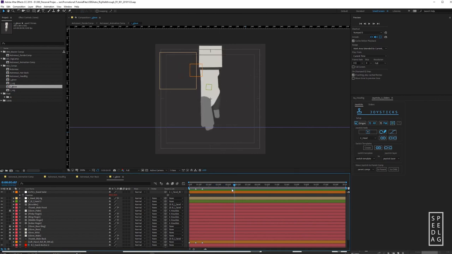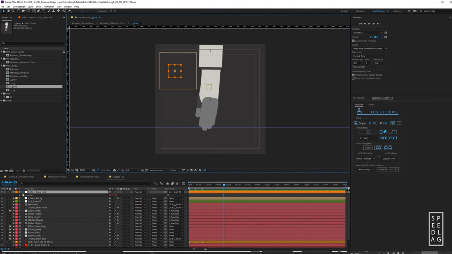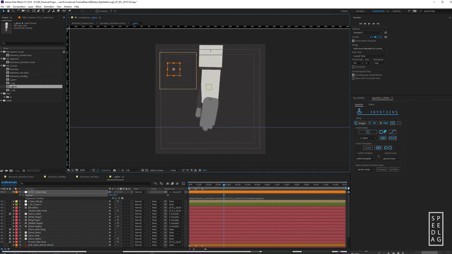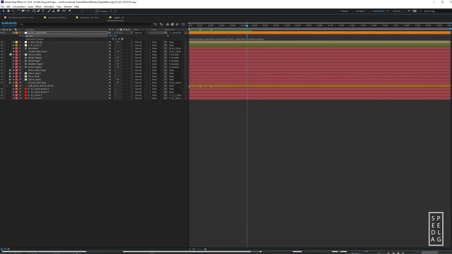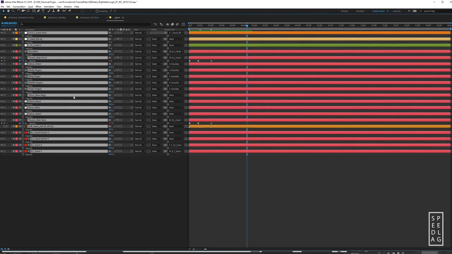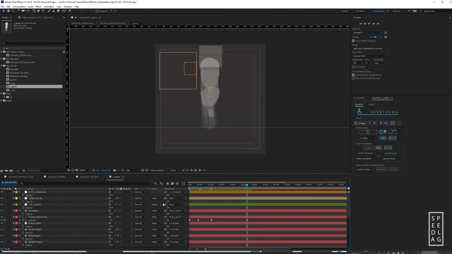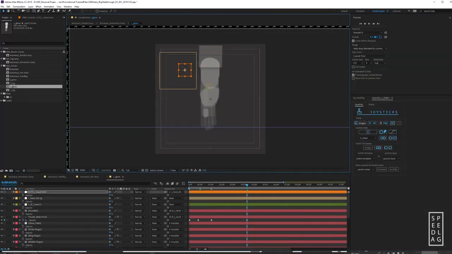Just scrub through it. And if I disconnect, it's connected to the main animation composition. Now if I disconnect it, you can see that it's the same controller. Take all these layers, lower the opacity. You could see how they interact just like that.